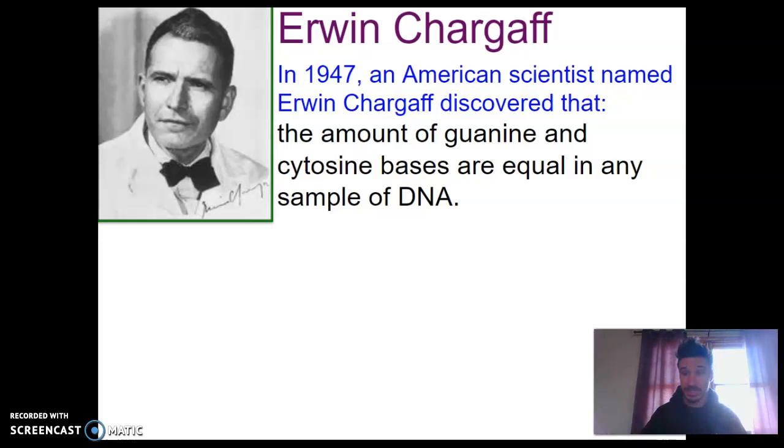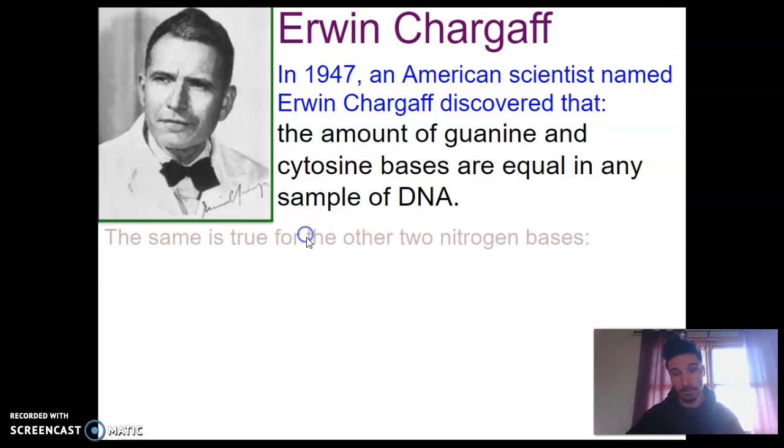So however much cytosine there was, right? So a nucleotide that has a nitrogen base cytosine, that's what we're referring to. So as many cytosines as there were, there was always an equal amount of guanine, right? And I should say, Erwin Chargaff really just provided the first hint of DNA's structure. It wouldn't be until we actually discovered the structure, which James Watson and Francis Crick did, that we'd have a better understanding of how this molecule is actually the chemistry of heredity.